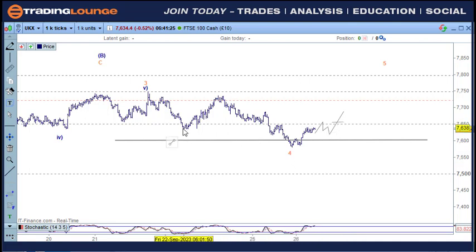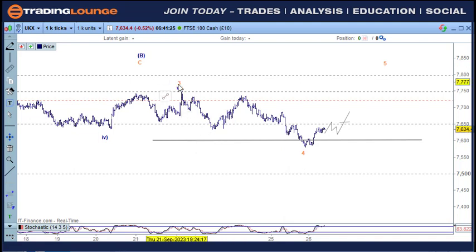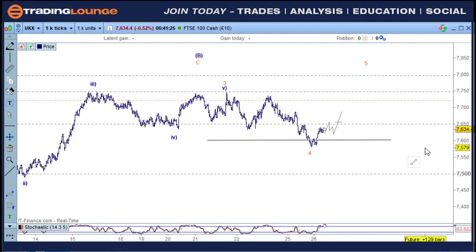I'm thinking this is the A coming down here, the A wave, the B wave, and the C wave here. And this would be wave one here, and two here, and three, and four, and five down here. It's not the best five wave structure, and things do get skewed around large numbers. And you probably say 7650 is not a large number, but it's also very important for trading long here, because it's the bottom end of group two, so 65, 72, and 80.